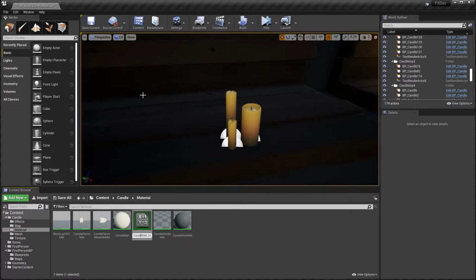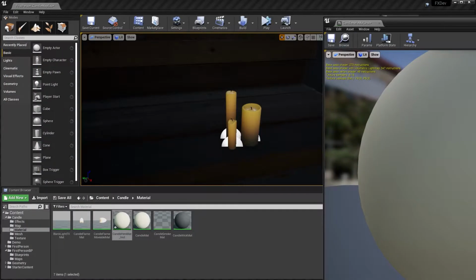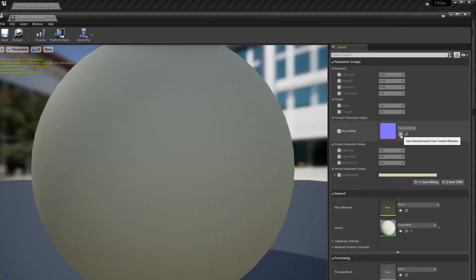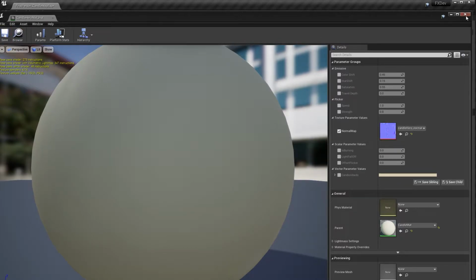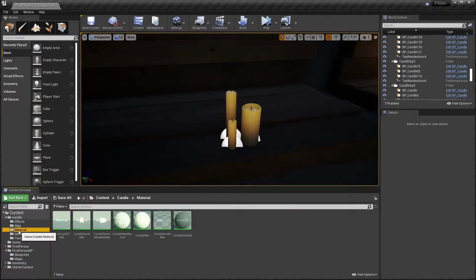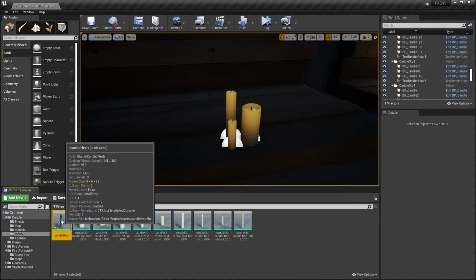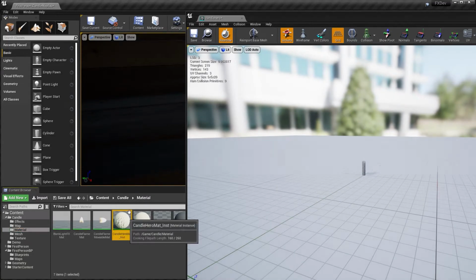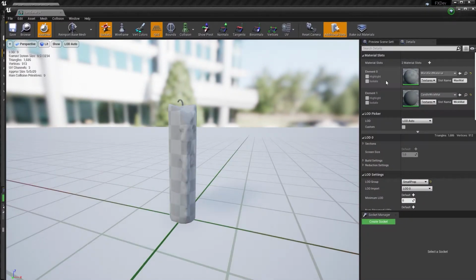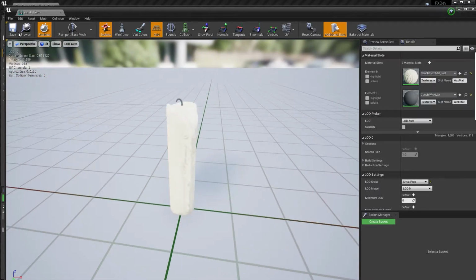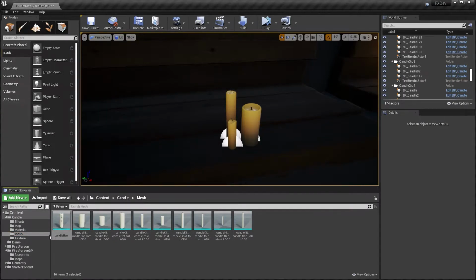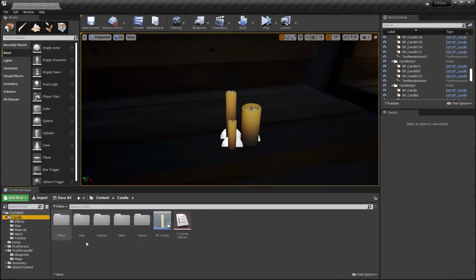I'll just call this hero, and then what we just need to do is, this is the baked normal for that, and we'll just replace the normal here. And now on the mesh, we'll add that material. So it's not going to look great here because it's so bright. Let's not worry about it. Mesh. Save.